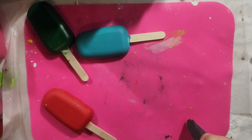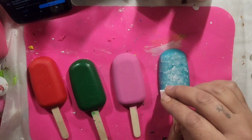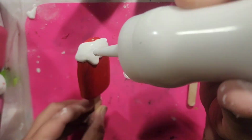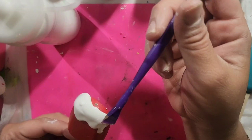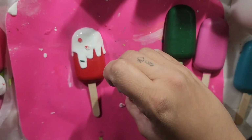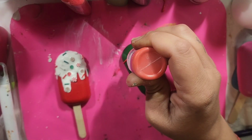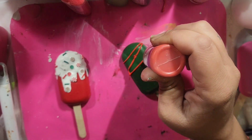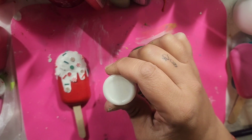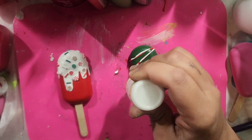I painted all of our popsicles different colors, and then I coated them with some Mod Podge. Now, in my little squeezy bottle, I decided just to make a bottle of it. It's caulk, Mod Podge, and some white paint. Since I've been using it so much, I decided just to save it inside of a bottle instead of letting it dry up and go to waste. I put this on one of our ice cream cones, and then I put some faux sprinkles on there. On our other one, I just took different puffy paints from Dollar Tree, and I just made like little squiggly lines using different colors, and then I stuck some faux sprinkles on that one.